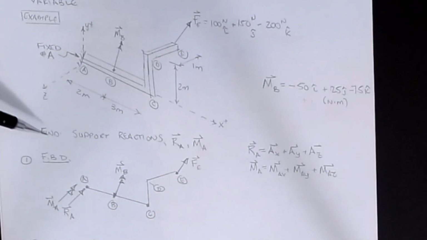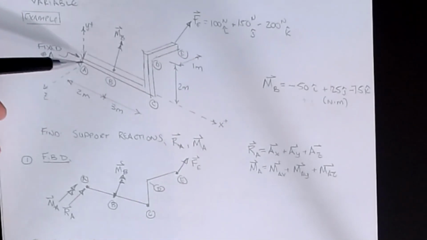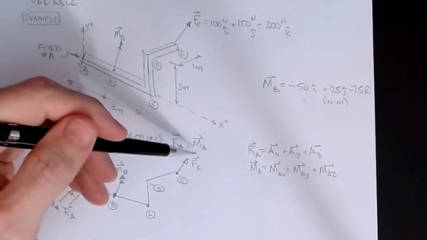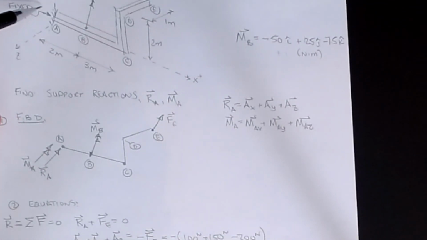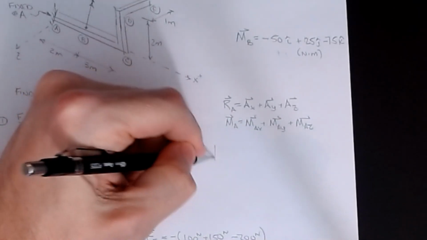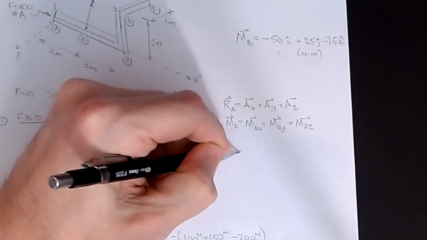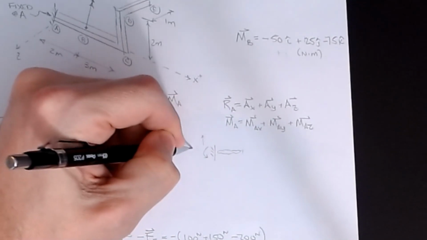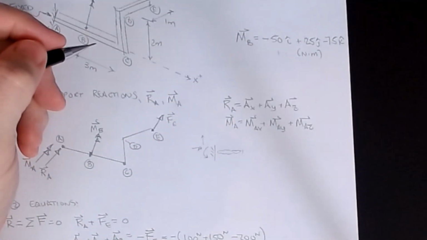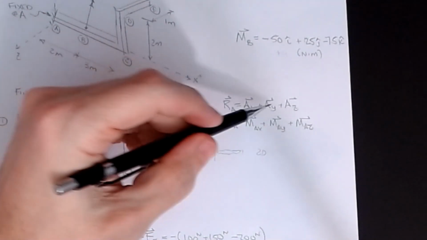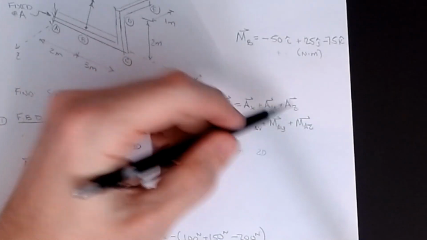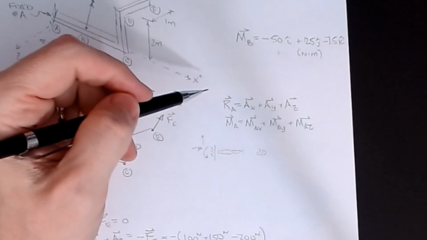What we want to find is the support reactions that make up this connection at the wall. So if it's a fixed connection, I know that there's an RA and an MA at the wall. And we want to find out what their values are and how we're going to solve for those. Now, if you remember from our 3D discussion, a fixed support in 2 dimensions looked something like this. We had a moment, we had a Y, and we had an X associated with that in 2D. Okay, in 3D, now you have all three. I have a force in the X, a force in the Y, and a force in the Z. I don't know their values at this point, but we'll find them.